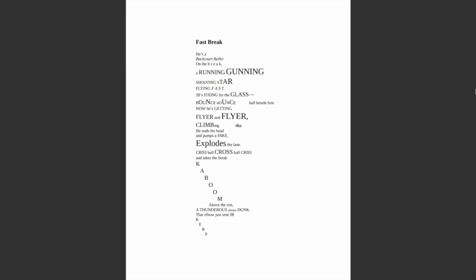Like the author capitalized certain words and made certain letters bigger, especially in the word bounce, because it wants you to see that the words are copying the action of the ball bouncing, right? It's getting smaller and bigger and smaller and bigger. Does that make sense? And then the positions of the letters also show the action of the game.